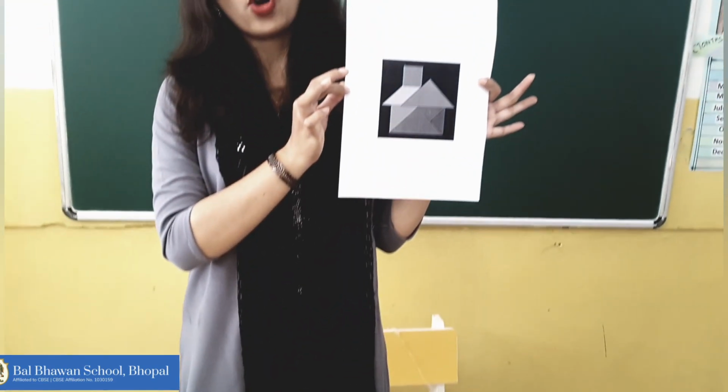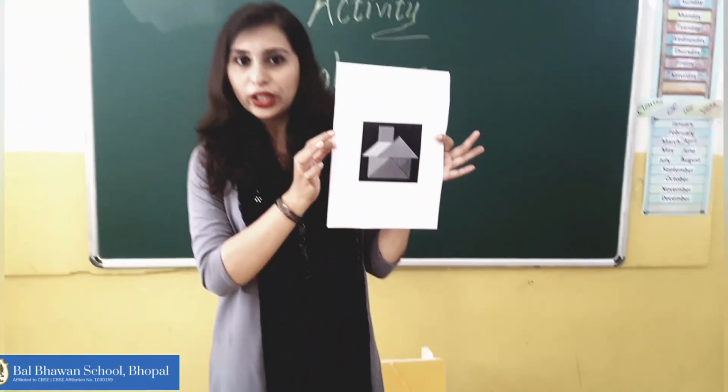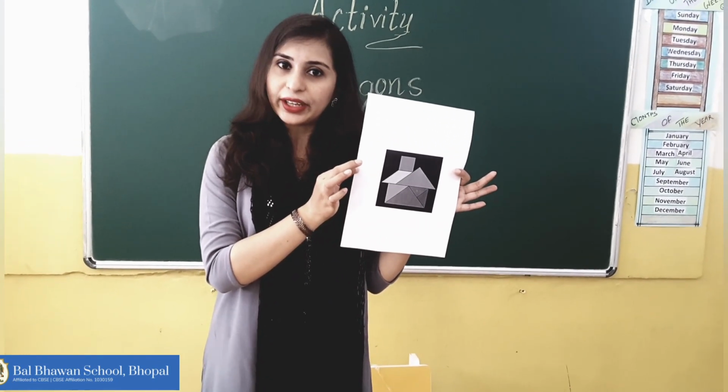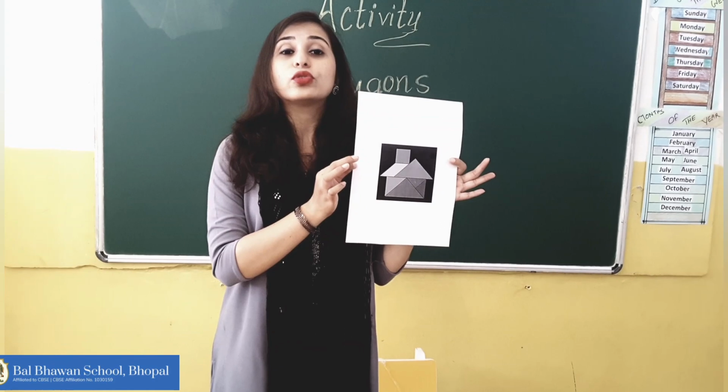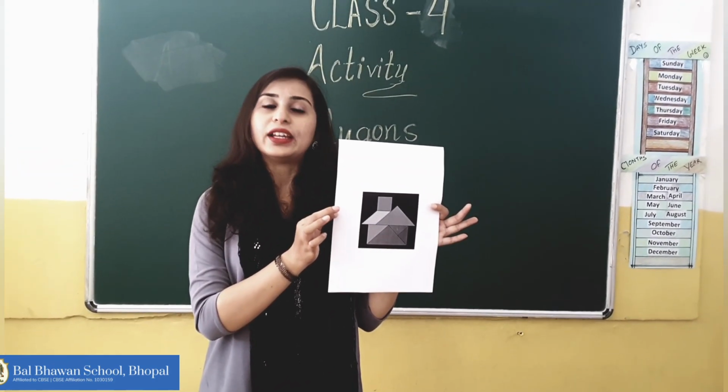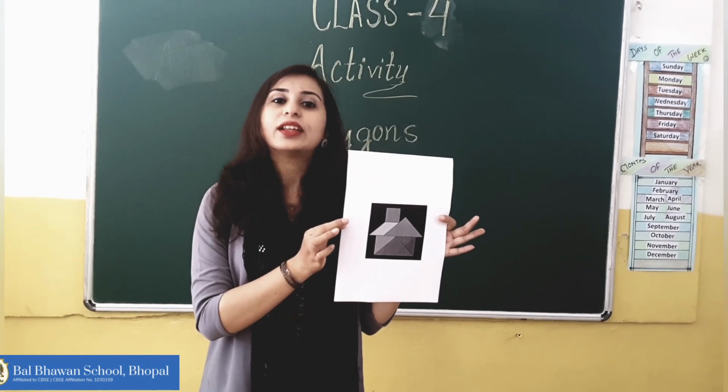Now look at this. This is the shape we have formed by joining different polygons. Children, you are also going to perform the same activity at home, in which you are going to cut out few polygons and try to join them to make any well-defined shape. Thank you so much.